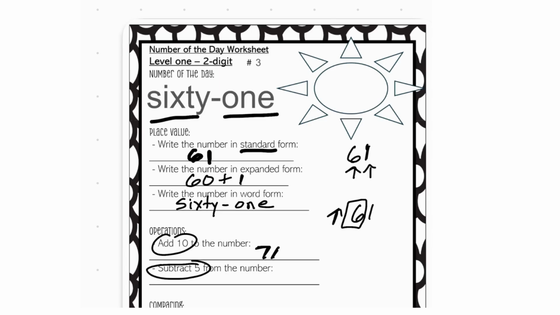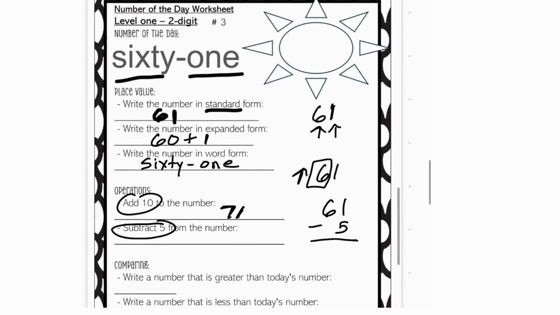And if we were to subtract, we would have to make sure we remember, very similar to last time, 5 is bigger than 1. So you're not going to be able to subtract. You can't have 1 candy and take away 5. So you're going to need to come over to this tens place, the 6, make it a 5. Now in the ones place, make that an 11. So now we have 11 minus 5, which equals 6, and 5 minus 0, which equals 5. So our answer comes out to 56.